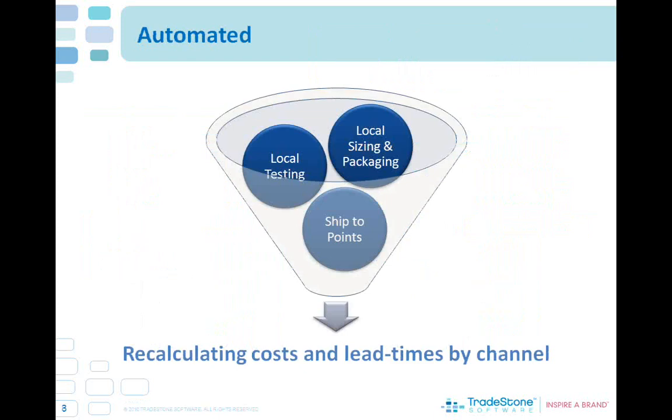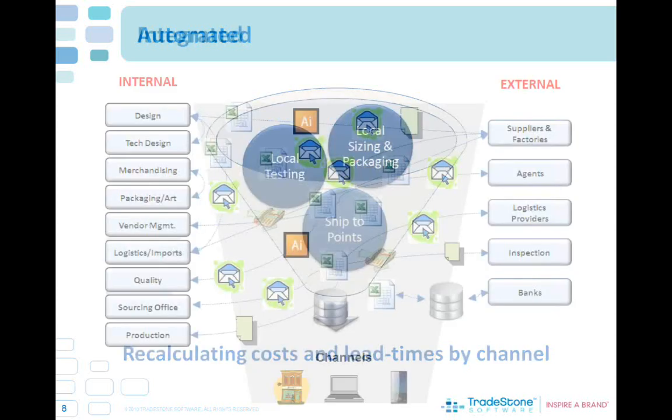Leveraging the underlying transaction engine, TradeStone continuously recalculates costs and margins based on channel-specific factors as well as production and delivery points as sourcing decisions are evaluated. For instance, estimated landed costs are calculated factoring in ship to country. Additionally, as requirements change, all stakeholders are alerted. Rather than managing each channel separately, retailers and brands can automate requirements and focus on the exceptions. This capability helps keep both lead times in check and provides visibility to cost decisions.